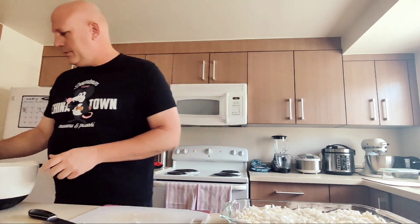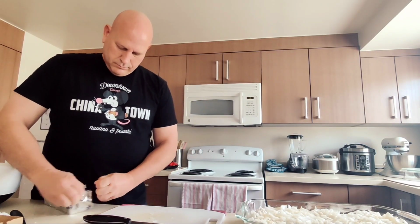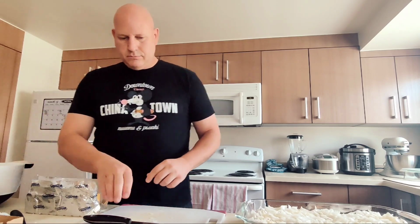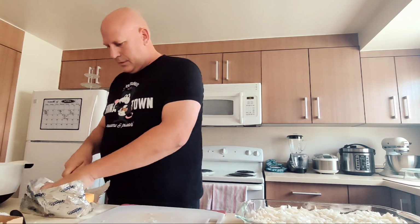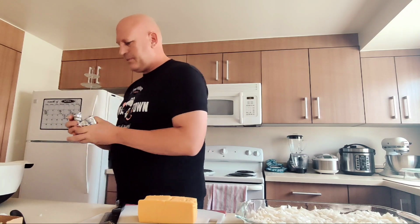Okay, now that that part is done and the oven is warming up, you only need three quarters of a stick of this cheese. So we're going to open this up. The rest of that we'll use some other time for something else. Wrap it back up in the wrapper.